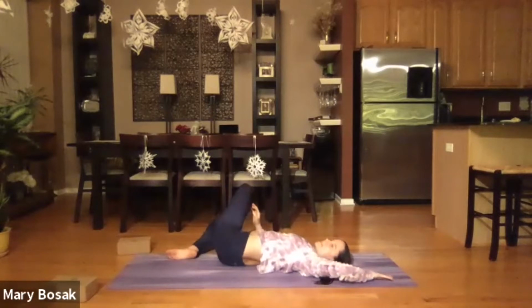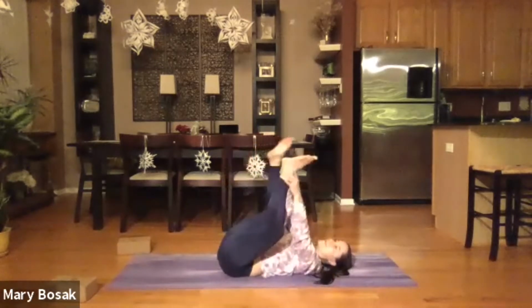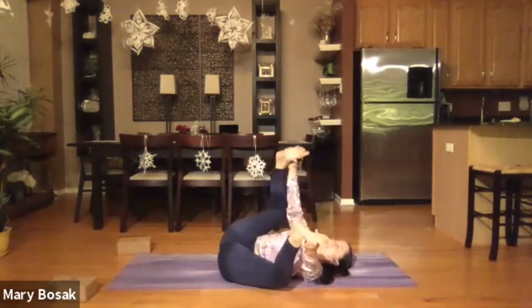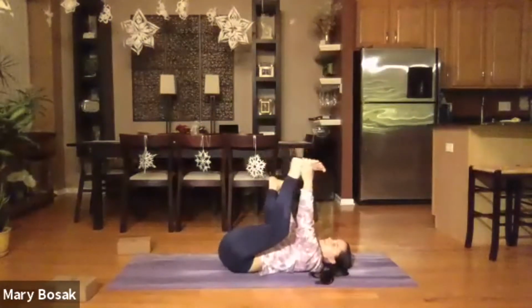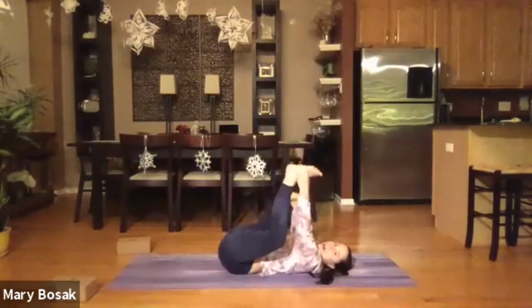Again, come back to the center here and unravel your legs and take that happy baby once more. Notice if it feels a little bit different. You can rock. Maybe even start to straighten one leg or both legs as you rock here.